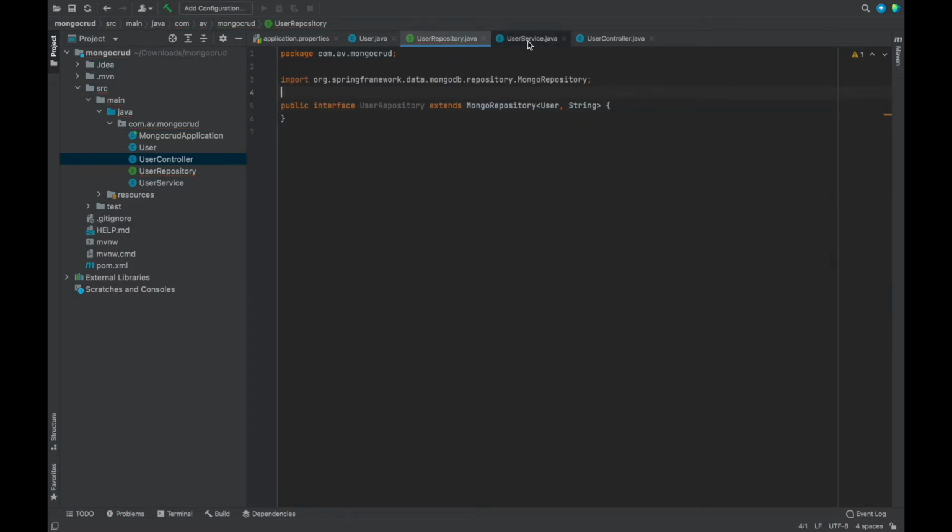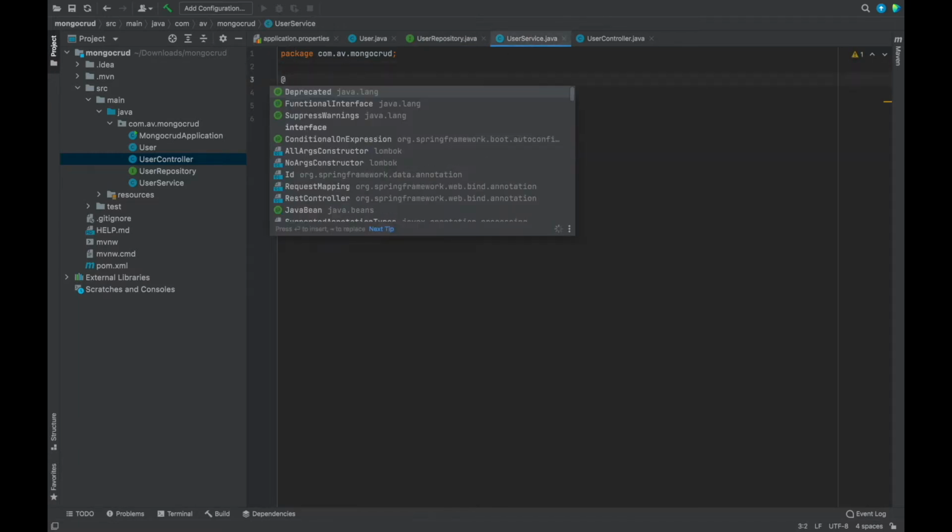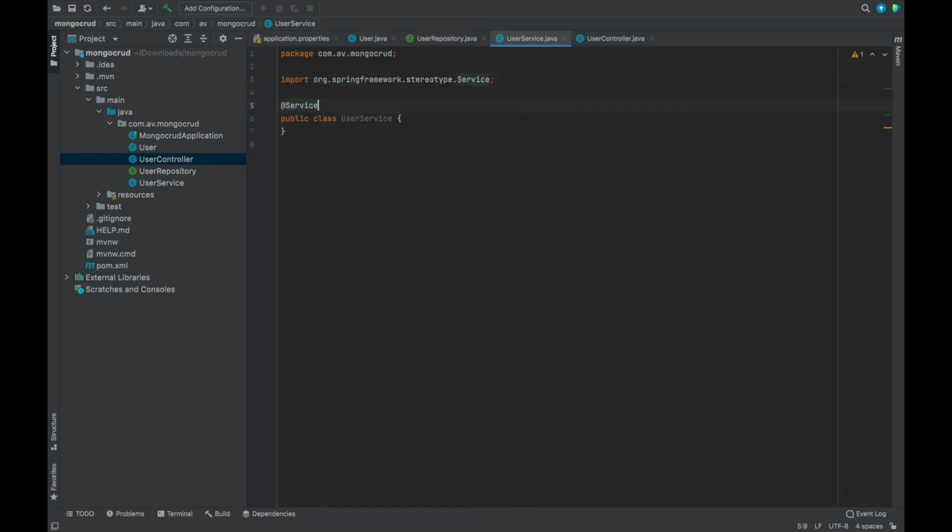Next we will go to our user service and we will annotate it with @Service. The user service class will have 5 methods.